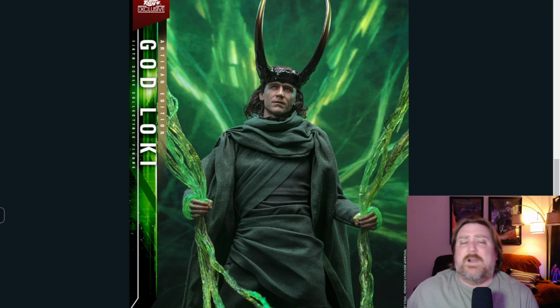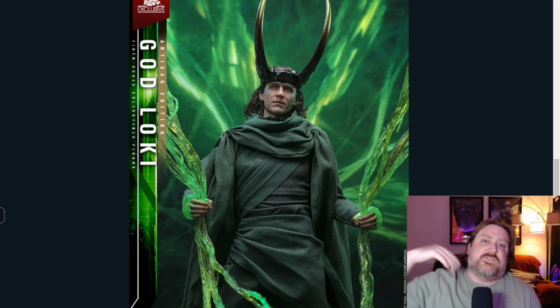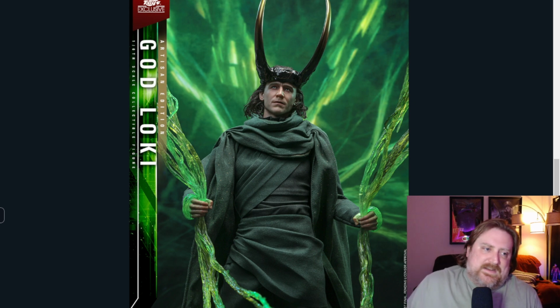Now again, the one I would love to have is an Artisan version of the 2012 Avengers Loki. That's just what I love. That's just my favorite MCU movie, and I'd love to have that representation. But even that character, I'd be interested to see how this head sculpt would look on that character. Again, you would be missing the full horned helmet, but again, just looking really, really good.